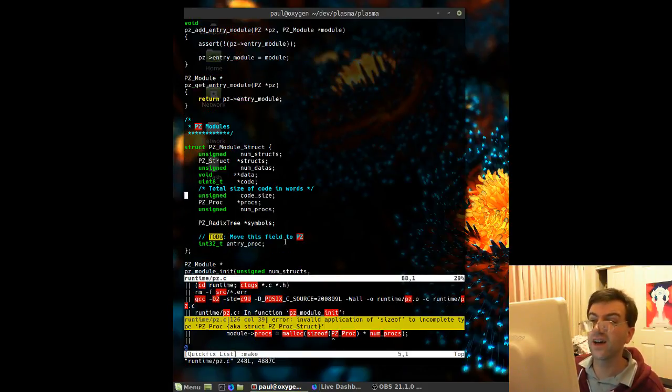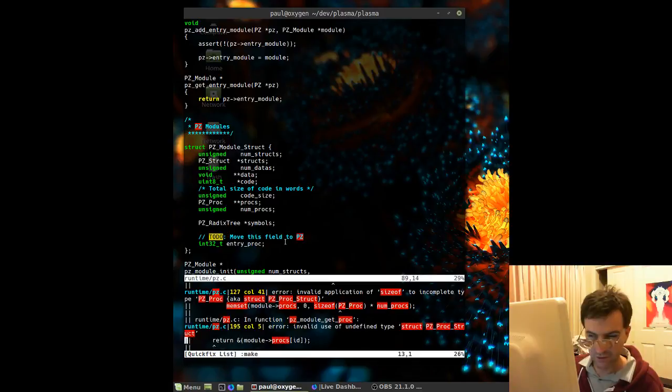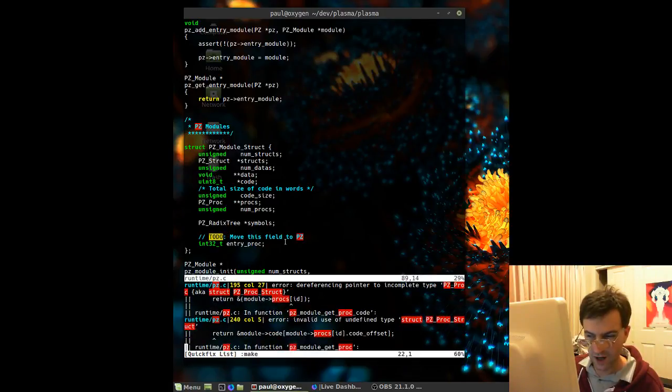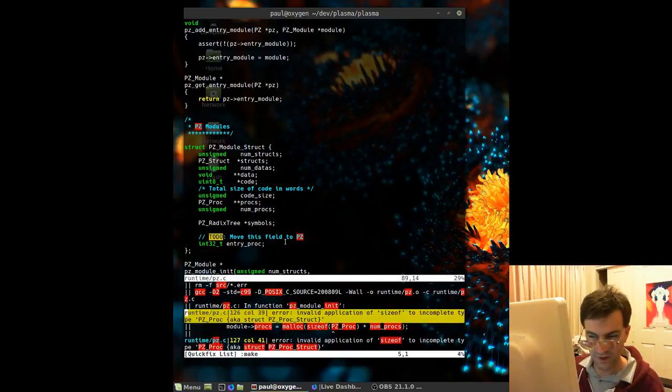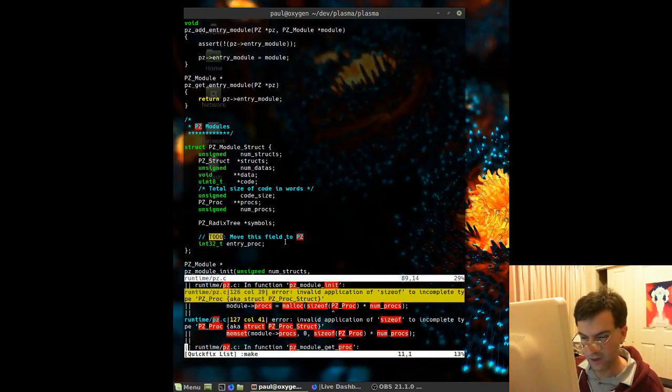So now within a module, we need to change this to a double pointer, because now it's an array of pointers rather than just an array. What else do we have? Size of the incomplete type.